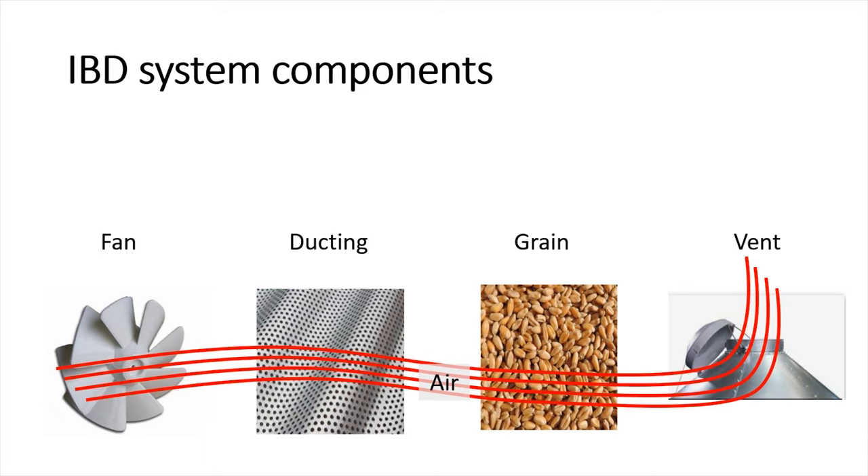The fifth component is vents. The industry often talks a lot about vents as a critical item. Our fall 2019 early adopters found that venting was not an issue on any of their bins. For the most part in smaller bins — 3,000 to 5,000 bushels — venting is not an issue. But what is an issue is if your bin lids can be blown shut or if your vents can freeze up. With those items it's really important to have a system that monitors your attic pressure, so you know if vent losses are higher than they should be. That way you can get a text message and fix the problem before you waste a day or two spinning your fan with no airflow.